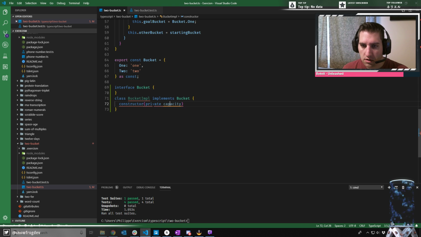Private capacity. I need private current level, which is going to start off as 0. They start off empty, so I'll put that last, I guess. And I need an ID. Let's put the ID first. There you go. Private ID. Well, I can.